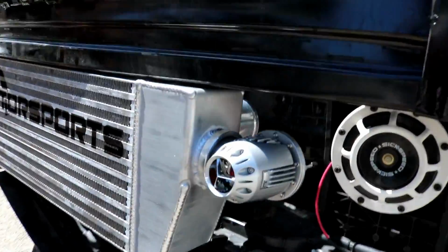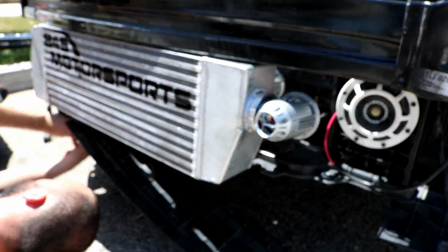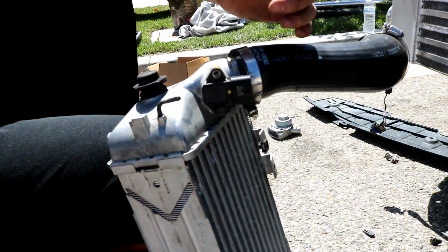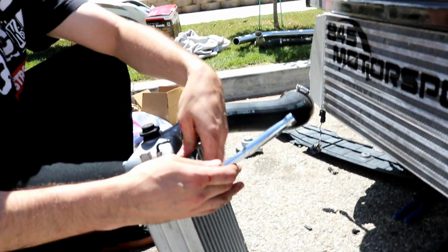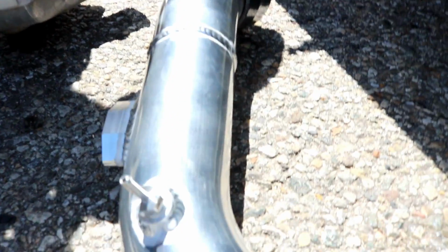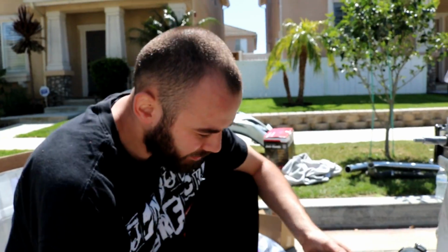This is how it looks right now. He's tightening all the bolts on it. What we forgot to do is take off a sensor type of thing. I'm not sure what it does exactly, but here, take that off and put it on the cold pipe. So where would it go? Right here. Hold on. You don't want to throw any codes on there. That's something you should not want to do.